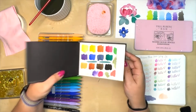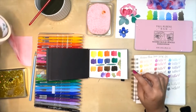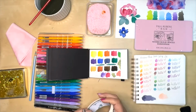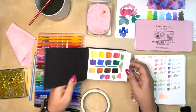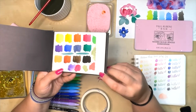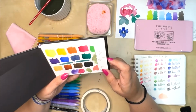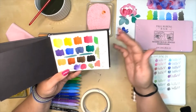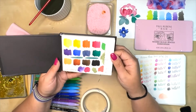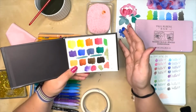This book is good, but I am very disappointed in this tape. I didn't even go that hard with a wet on wet on this tape. I just pushed it down, secured it down, and I couldn't have put it down harder because it ripped the paper. It ripped the paper, and my washi tape definitely would probably, well, I can't say because this is new paper to me, but on regular 100% cotton paper, I don't have issues with washi tape. I wasn't rough with it.